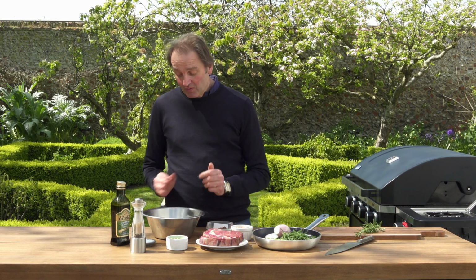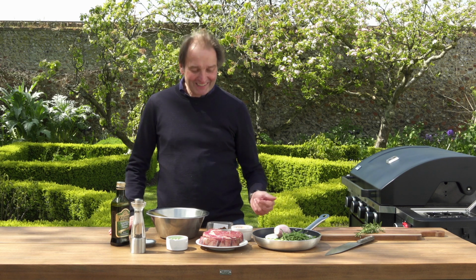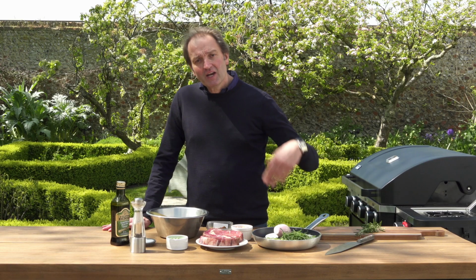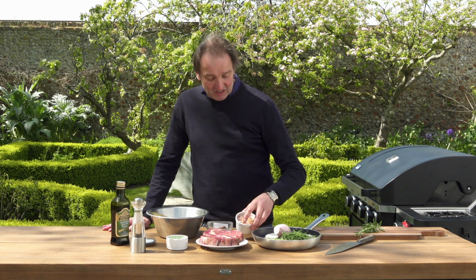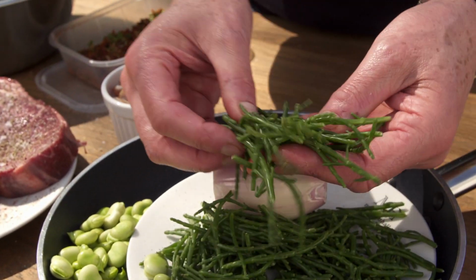And what I'm serving it with is these Norfolk new potatoes. You could use other new potatoes, but why would you? And I'm doing a sort of stir fry. This is showing you the flexibility of this grill, is that I can put a pan on there and I can do this, one of my favourite stir fry things, which is bacon, smoked bacon, broad beans, new season broad beans, new season peas, and this.